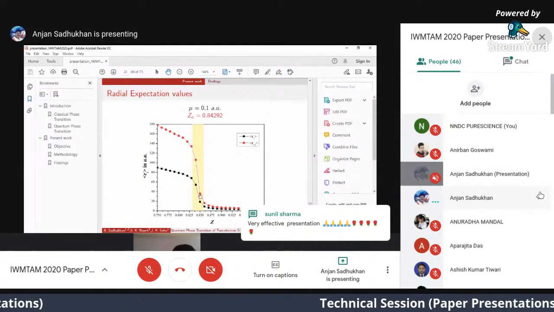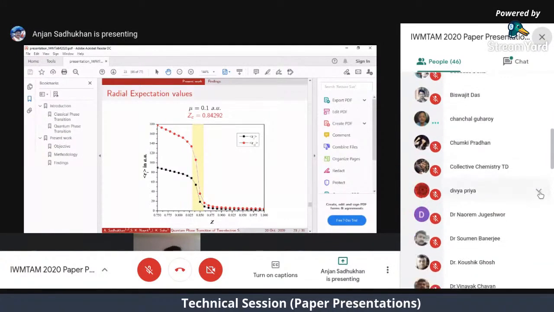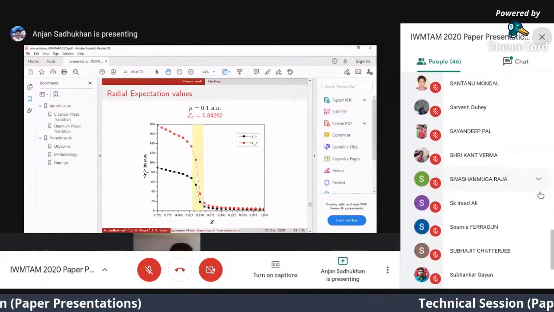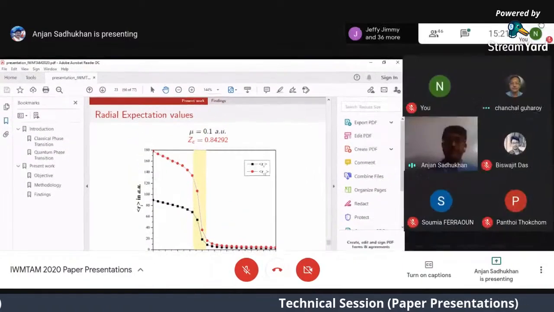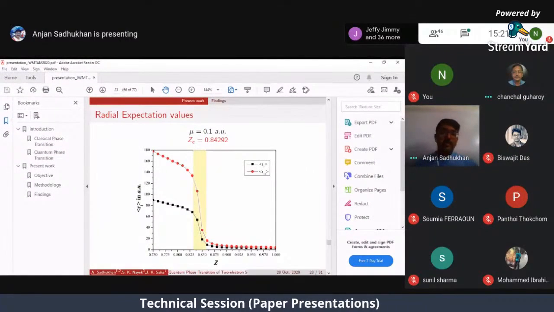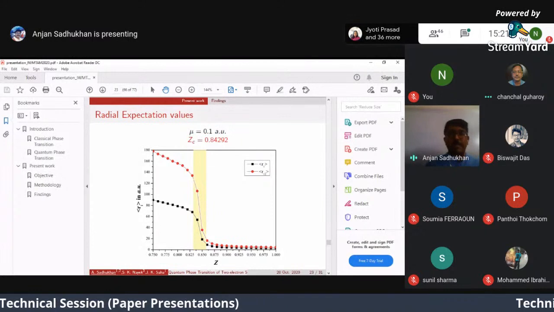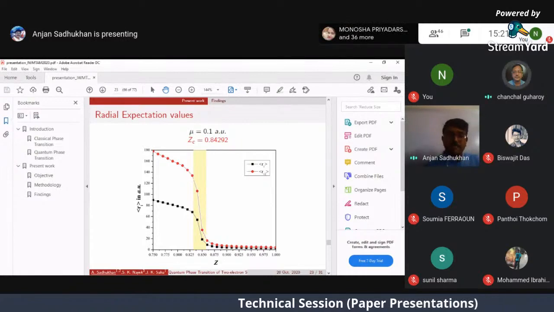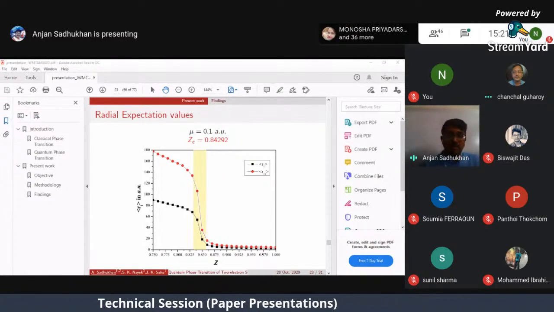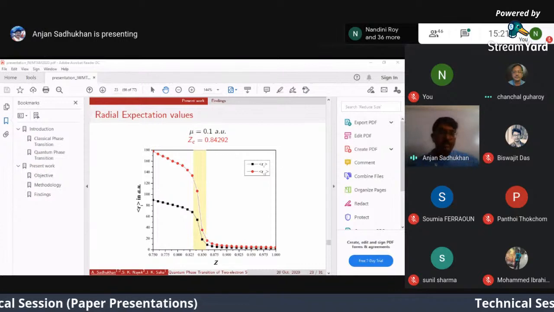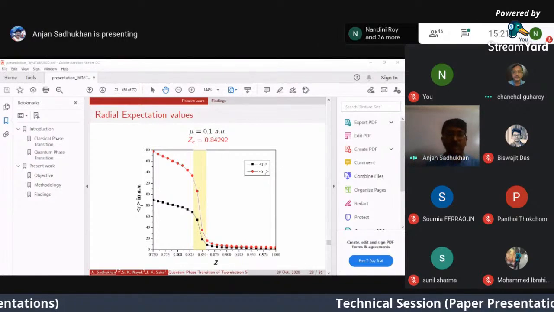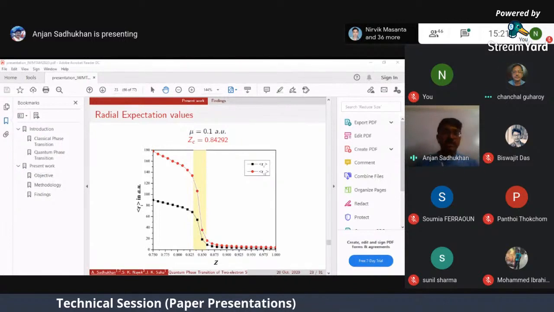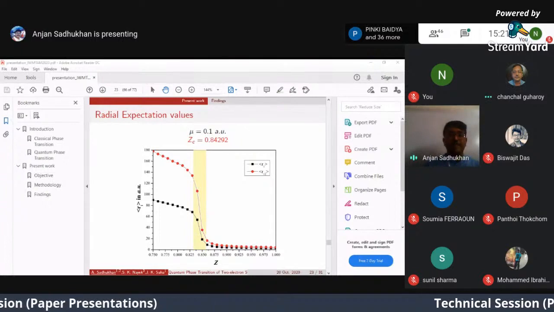Okay, in that case I can say that the Hamiltonian of the system consists of the potential energy part, and in the potential energy part we have two terms: the attractive part and the repulsive part of the potential energy. Under the influence of this potential having that mu value and the z value, these two parameters are playing a crucial role here.